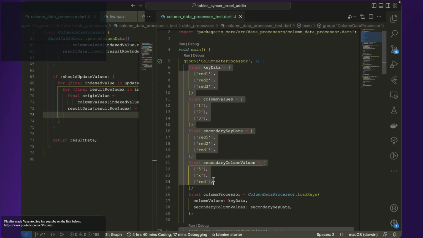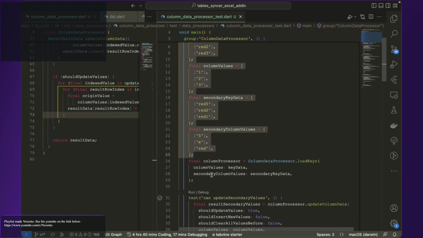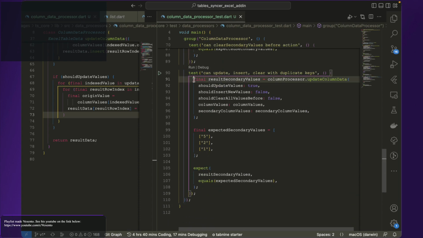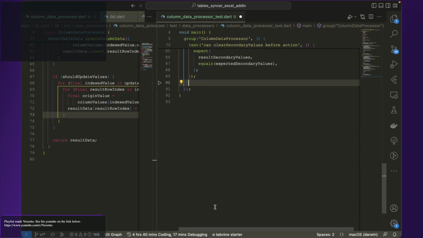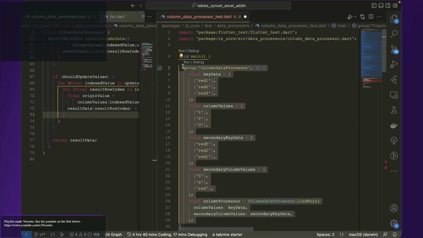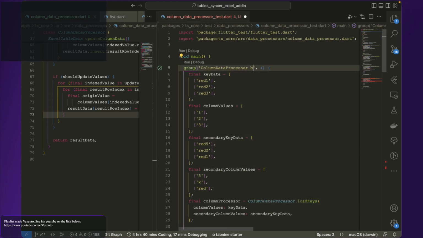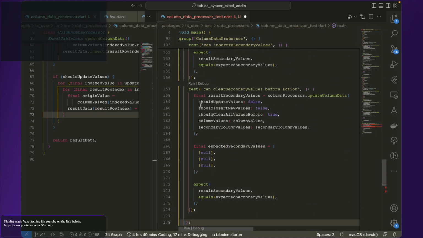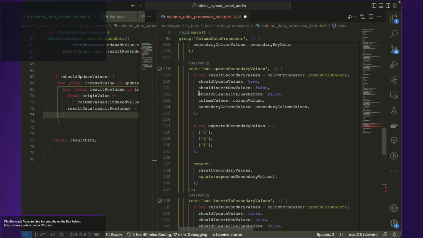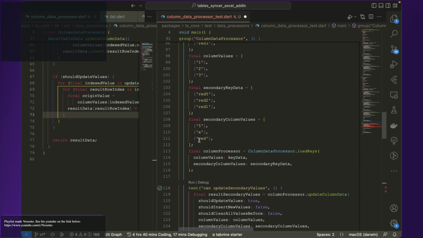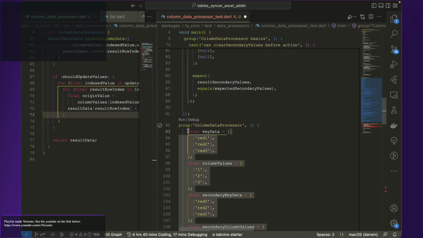So for that test we'll need special data. I think I will even place it in another group, basics, and here we are, another group. I'm completely lost in the tests, but that's okay.